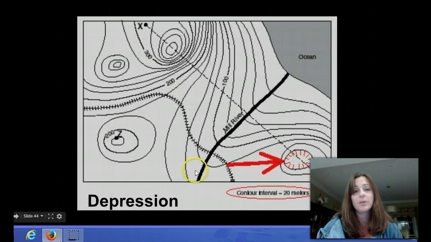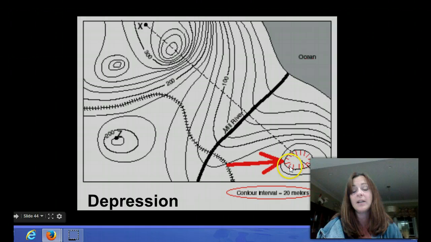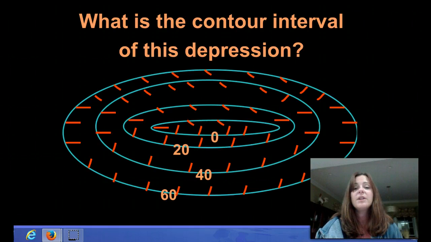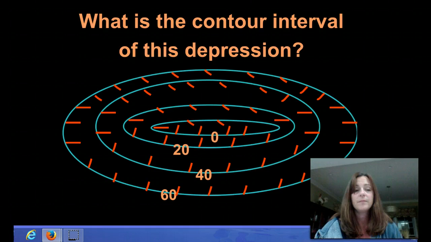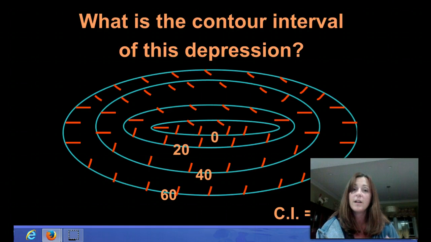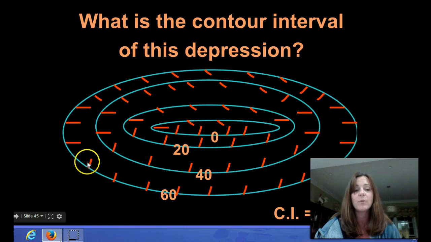We can add hatcher marks to basically any hill, and it would represent a hole or a depression. What would the contour interval be of this depression? 20. Just like we use the rules of contour lines for our regular elevation on contour map, this time we would just go downward. We would start from the outside higher elevation at 60, and because we're going into a hole, the elevation would decrease.